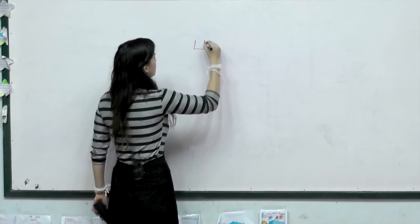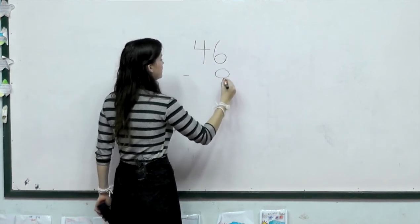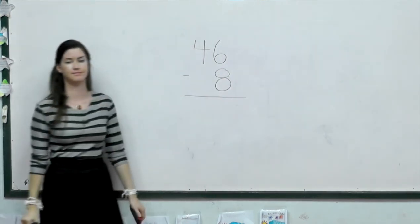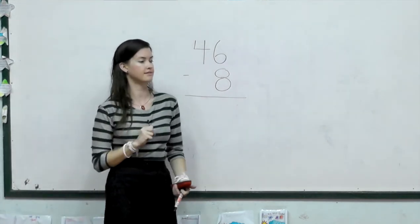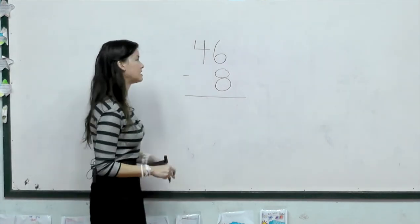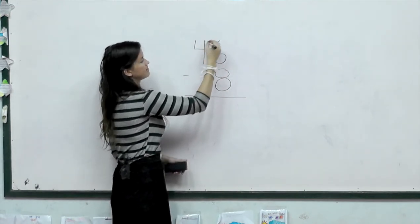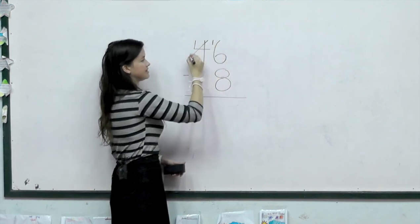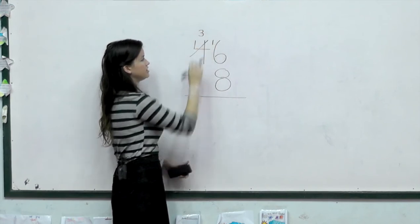Let's try 46 minus 8. Can we take 8 away from 6? What do you think? No, we can't. So we need to do some borrowing. We're going to take one of our tens and put it as a 16. And since I took away one 10, I'm going to change this 4 into a 3.